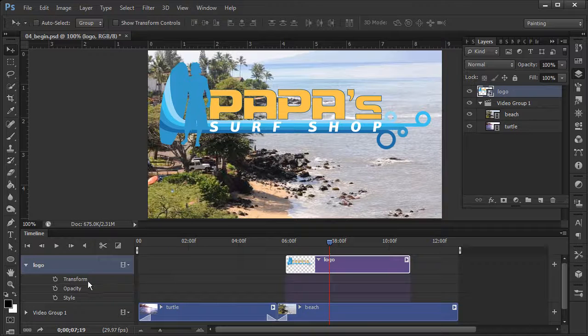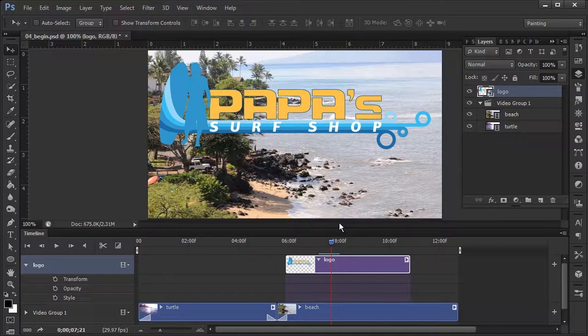So we're just going to be focusing on transform, since we're going to basically be free transforming this logo, shrinking it down and sizing it up over time. So what we'd like to do first is I'm just going to drag my current time indicator to an area where I'd like my logo to basically complete its animation. All right, so probably right about there will be fine for the time being.